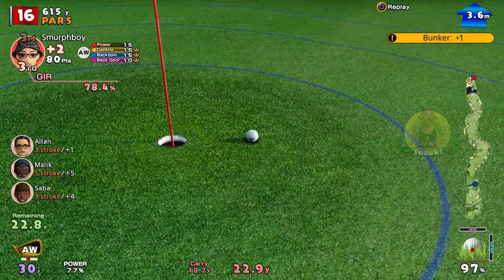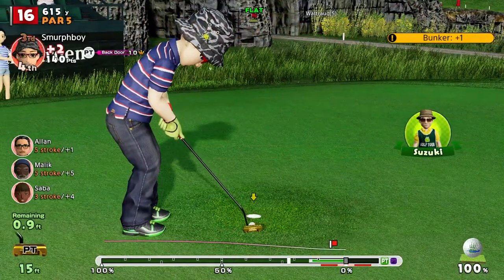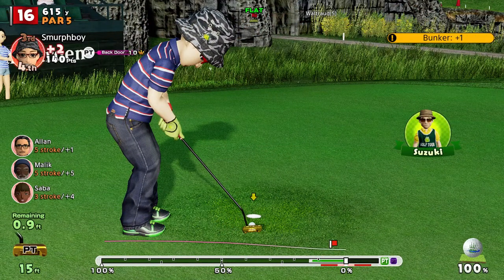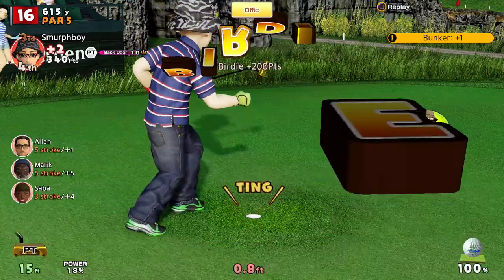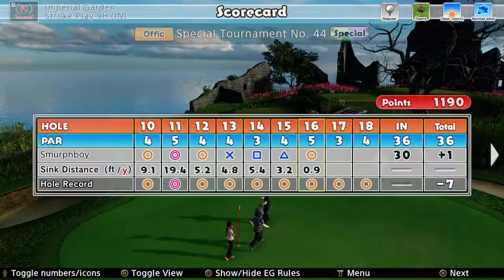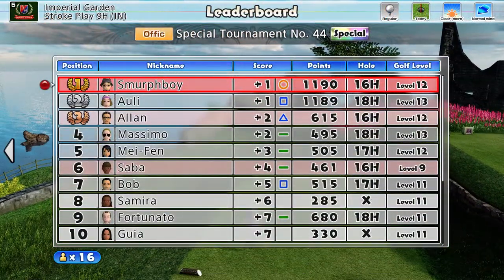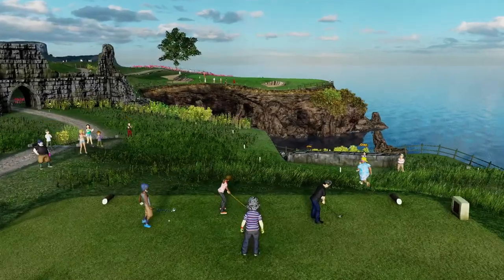Ooh. Oh, that was nice. Nice go for the birdie. I'll take the birdie though. I've got myself a birdie. Down and down. Massimo got himself a birdie. No, he didn't. I mean, in an ideal world, he drops a shot, I get a shot.